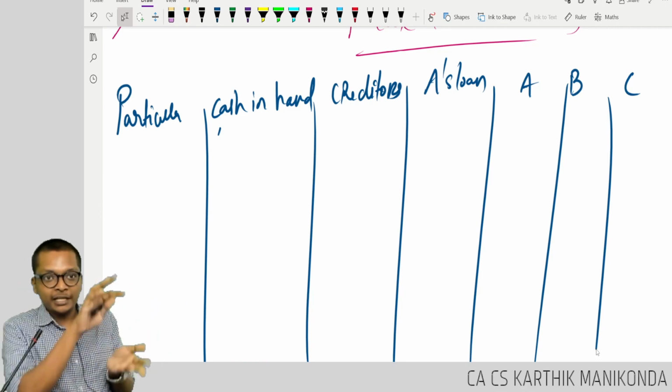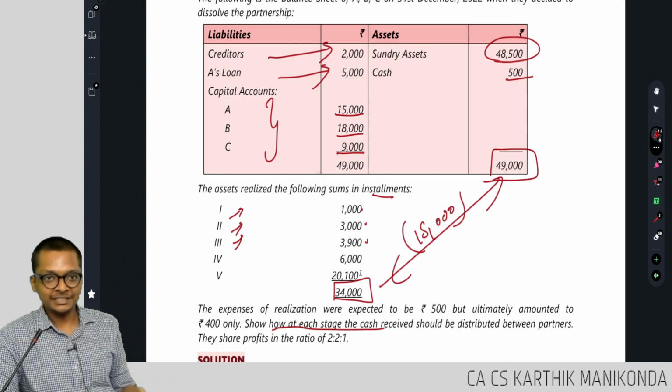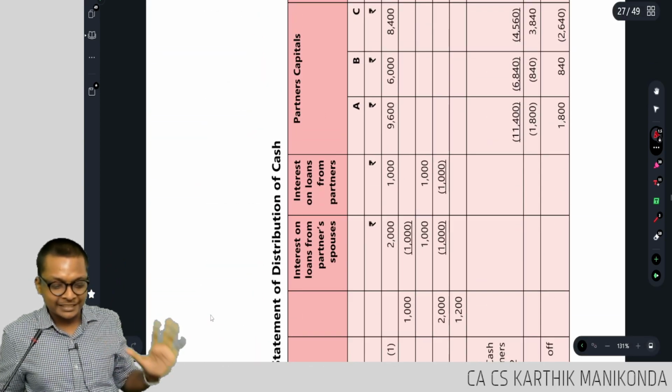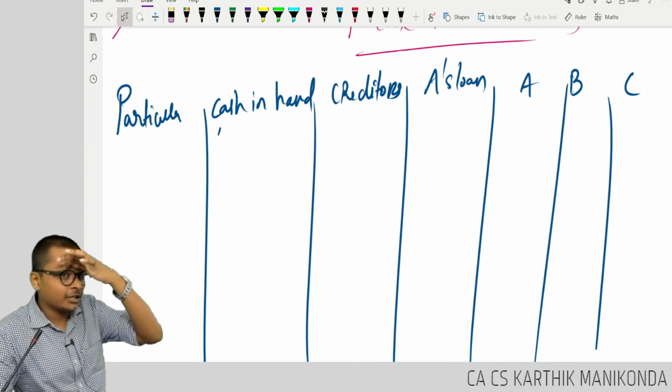If space is not there, you turn the book like this. That's why in CA Inter the sums were done like that, just to scare you. The idea is, the minute you see this, you think, what is this? You will get scared. Okay, this is how you create your template.